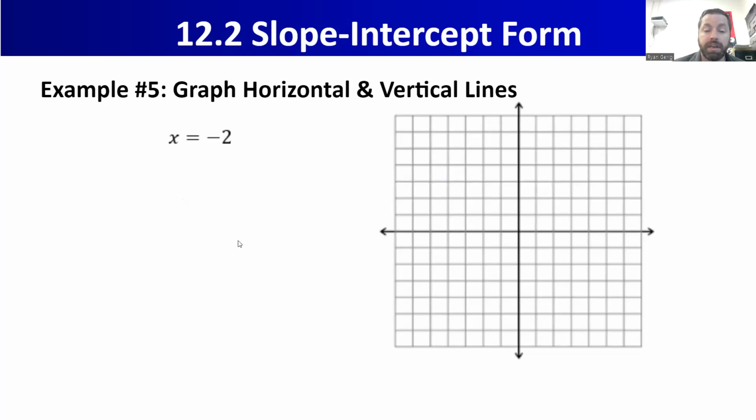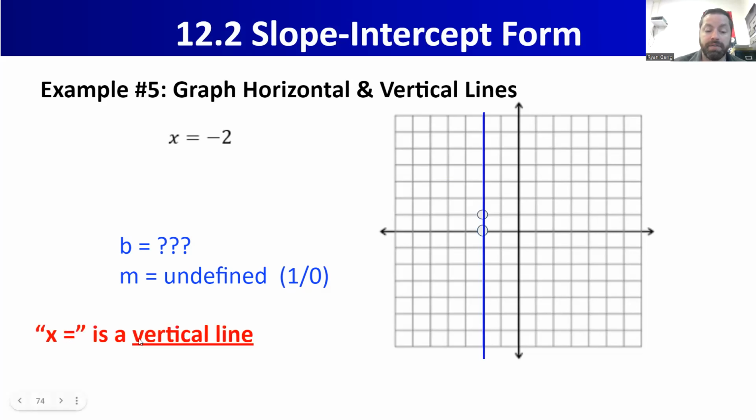That's something you definitely want to remember. You probably guess what this one's going to give you. X equals a number. The slope here and the y-intercept are really a little bit weird. The y-intercept, this isn't y equals anything. Doesn't really make any sense. The slope is undefined, which I could write as a fraction, 1/0. So what does this do? So x equals -2. I'm going to plot that. There's no y-intercept. I'm going to plot the x-intercept here, which is -2. And I'm going to go up 1, right 0. And it's going to give me a vertical line. So x equals a number is a vertical line.